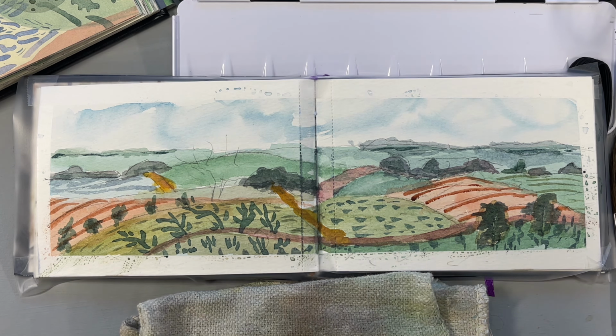Okay. And there's my palette in the end. Gorgeous colors left over in there. I think I'll leave them in there. Maybe play around with them on something else at some point. They've just mixed so beautifully in there. Really pretty.